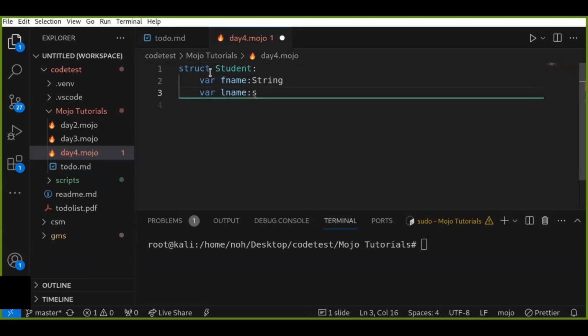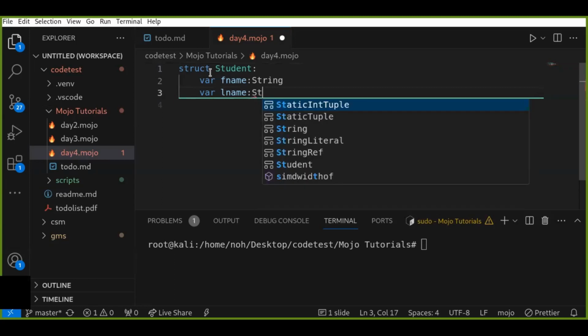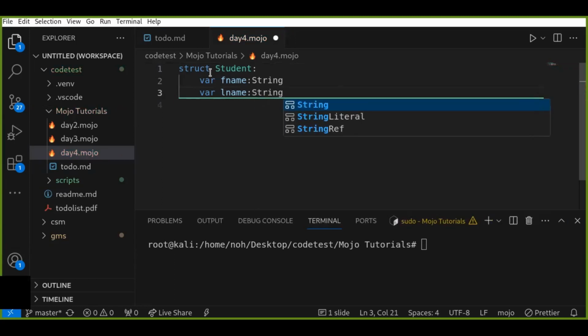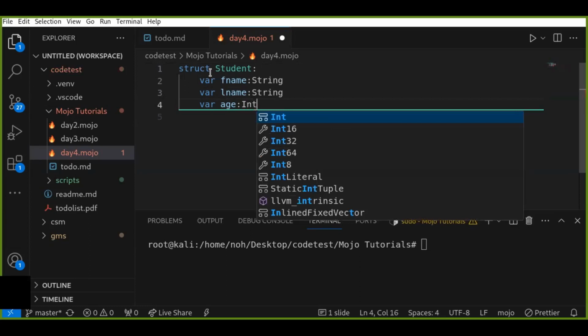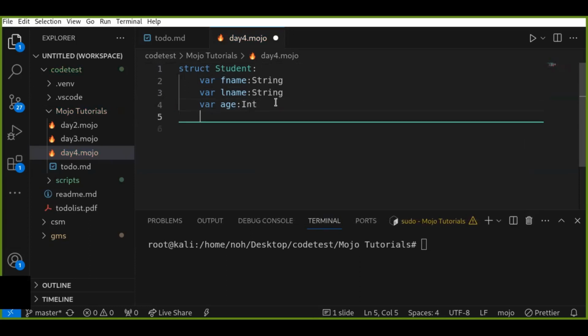It is strongly recommended to statically define the type of the data or the fields, and we add, for example, an integer type, which is age. So all fields can be defined inside the object, and every object has methods, fields, or any other decorators.